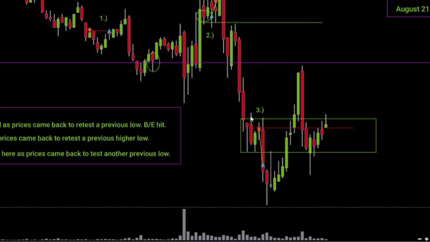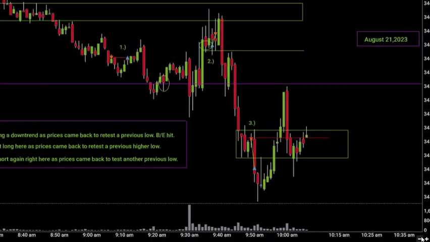So at one point in time, this candle right here was actually green and it was above the zone. So I looked at that as a place where the market saw buyers and saw demand, which pretty much equals a low. It's kind of complicated and kind of hard to see unless you really study the wicks, but that right there was the low, the intersection of the closing price for this one long tail candle wick and the opening price for this one. So as soon as prices came back up to retest that level, I shorted and then looked to take it back down a little bit past the zone. And after that, I decided to call it a day.